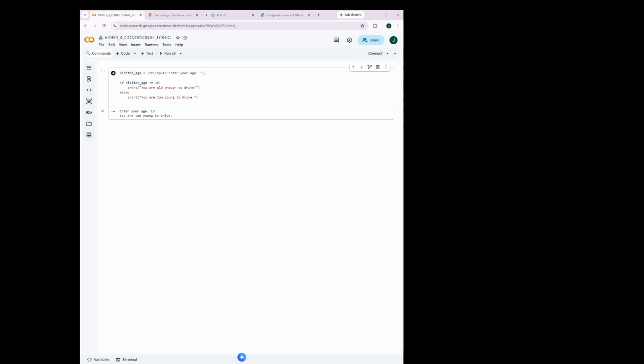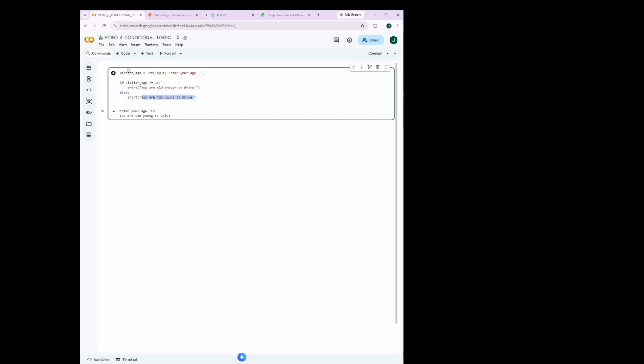Our condition this time is the visitor age, and the real crux of it is if the user is underneath the age of 16, conditionally they are too young to drive. I think the benchmark after your 16th birthday, you were able to do your driver's permit test. So underneath the age of 16, you are not able to drive. But if you're over that threshold, then you are old enough to drive.